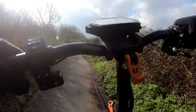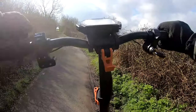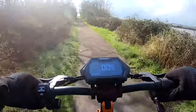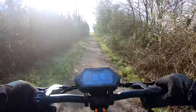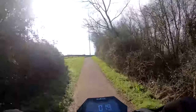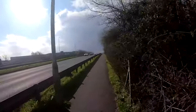We're just going to see now how the G2 Max handles a hill. This is about a 20%, about a 1 in 5. I've got it on power mode 3. Let's see how it does. 17 miles an hour, 18, 19. So that's good — it's absolutely flown up there with no problems at all.